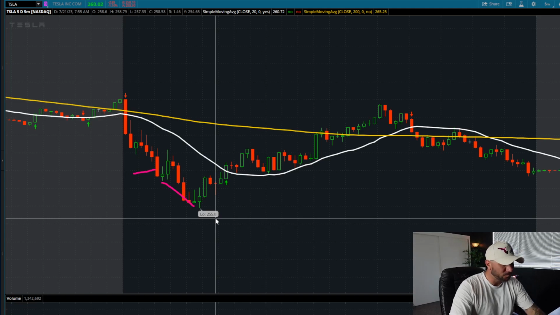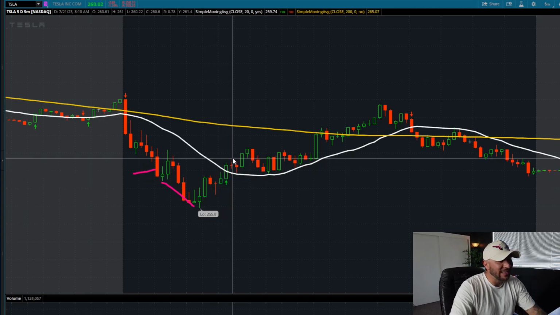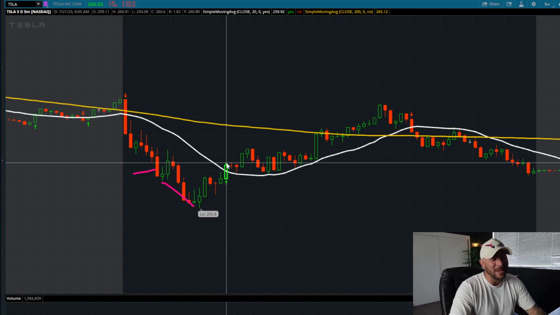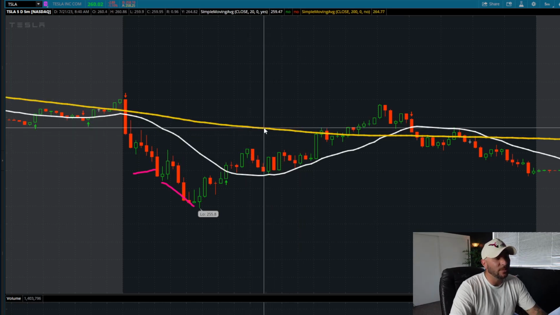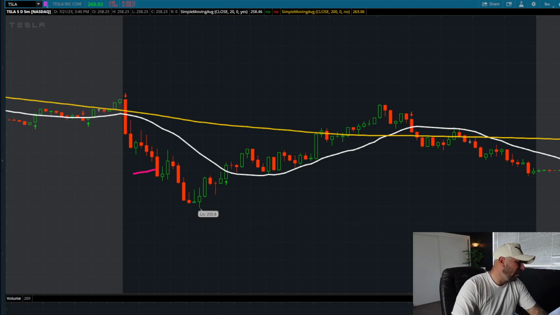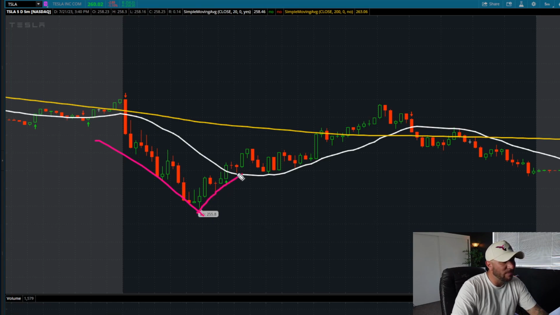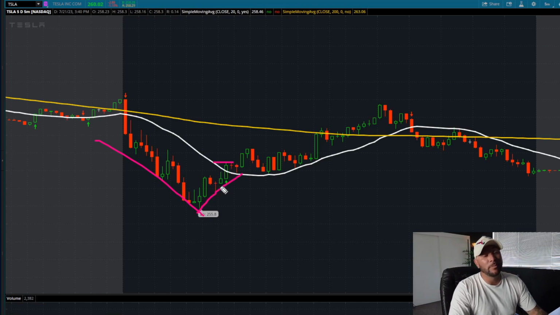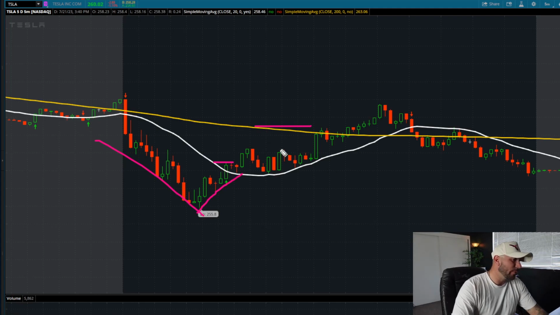But again, the reason we weren't going to take this long setup, even though there was money to be made here, is because we were trading below the 200. For me, if the initial day's trend is down, and then we start to bounce and we get a long setup, typically I don't take those setups because we're trading below the 200. Now, if we were trading over the 200, I would probably take the trade long. But when we're trading below that, I don't like to play those reverse trend trades. I like to stay with the day's trend.